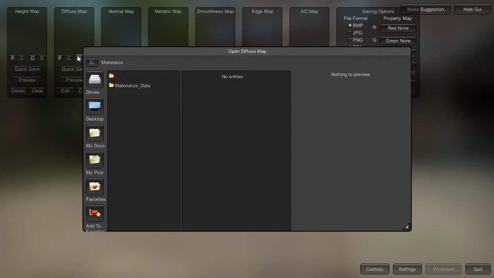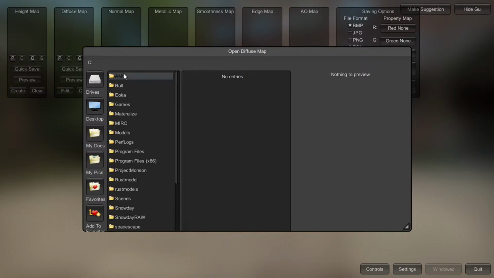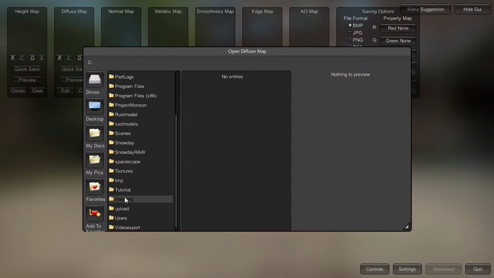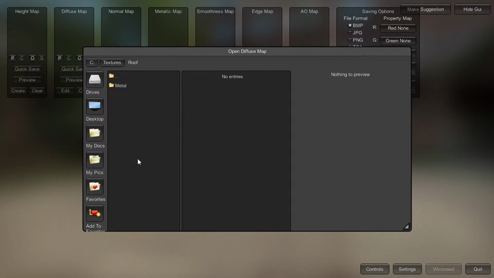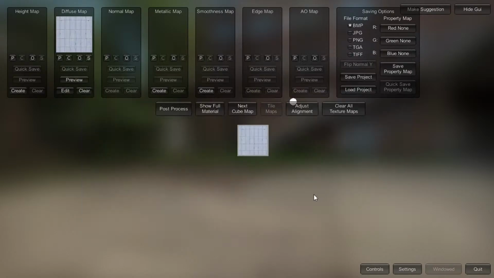Materialize. We're gonna open our diffuse map. We're gonna go into our drives and our C drive. And I believe I saved underneath textures and roof with metal, and then our diffuse.